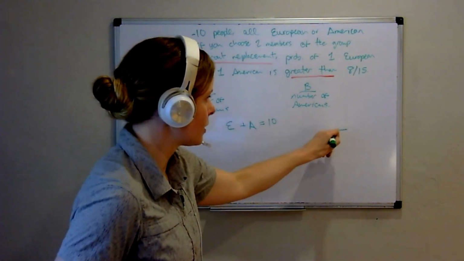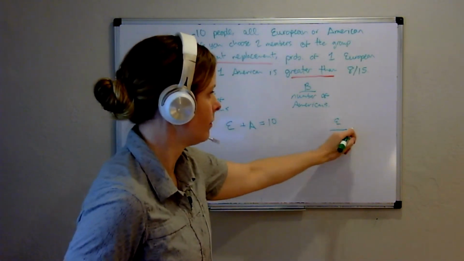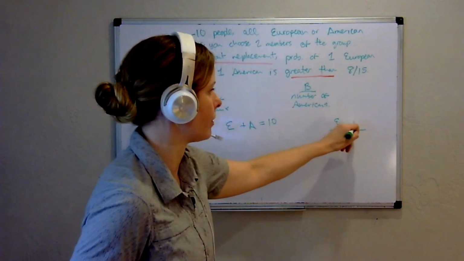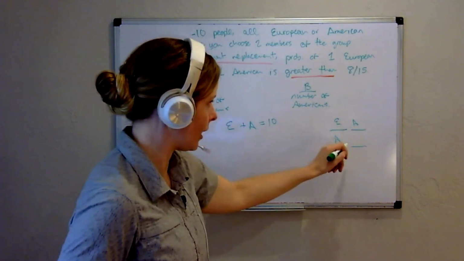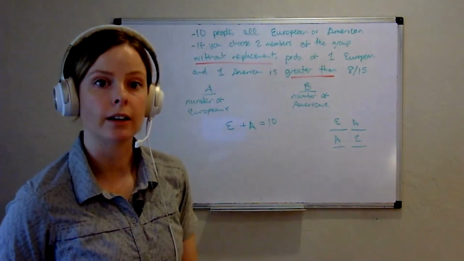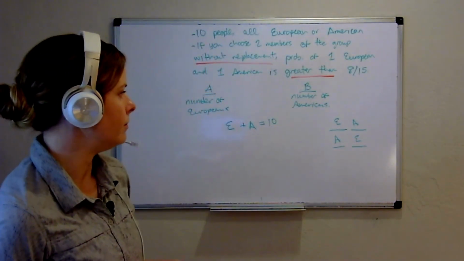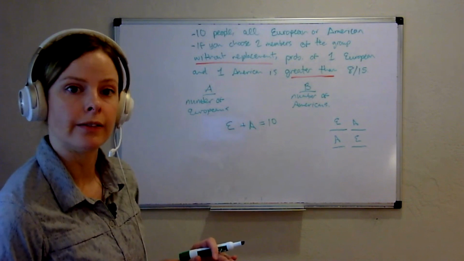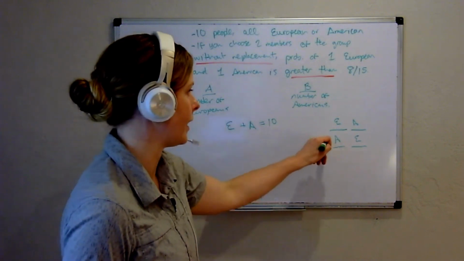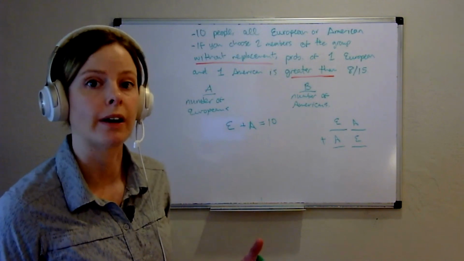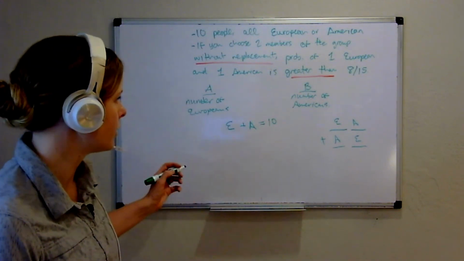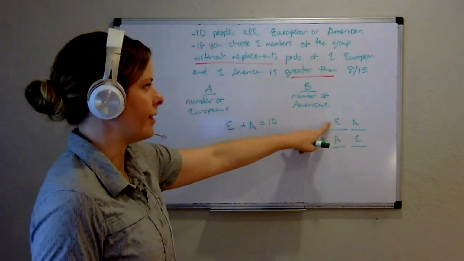Well, on my first pull, I could end up with a European, and then on my second pull, I could end up with an American. Or it could be vice versa, right? I could have an American on my first pull and then a European on my second pull. So I'm happy with either of those scenarios, which tells me that I can find one and then add it to the other, right? And that will give me my total possibility of success. So what's the possibility of this happening, right?